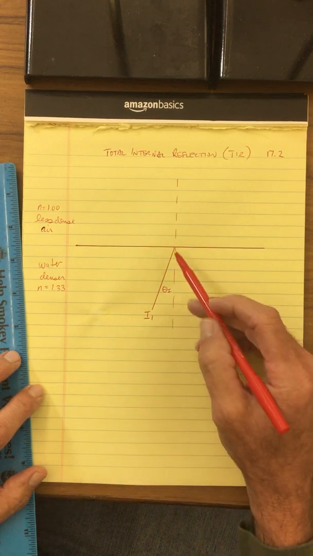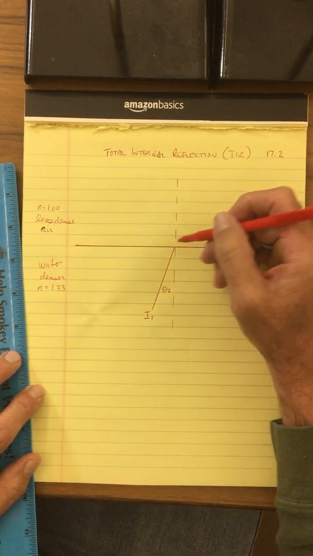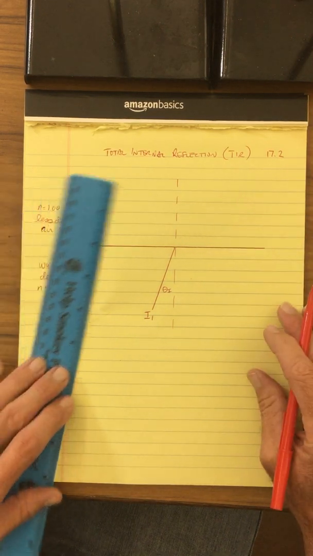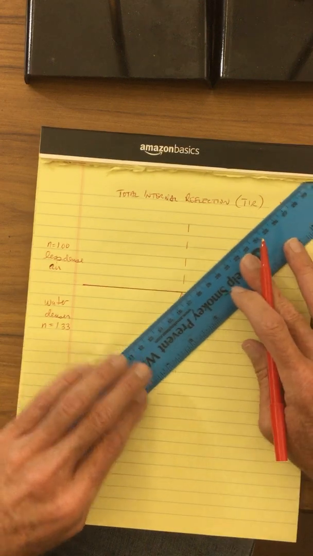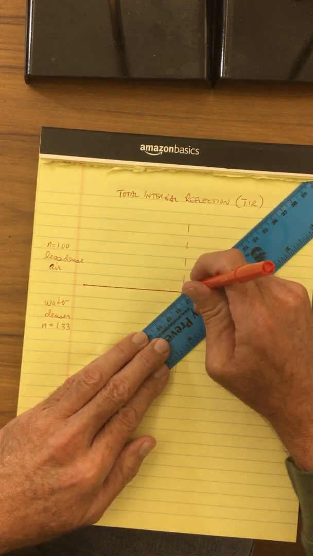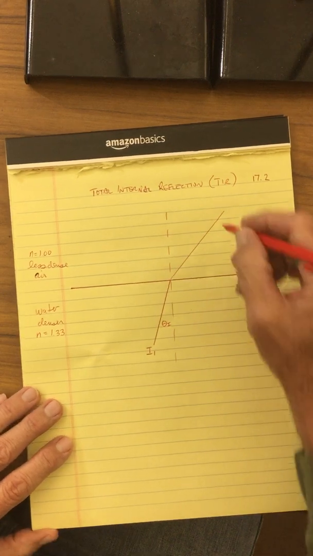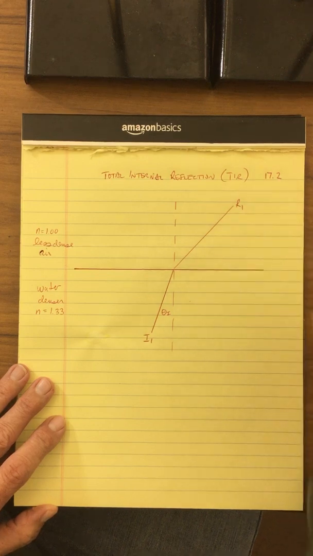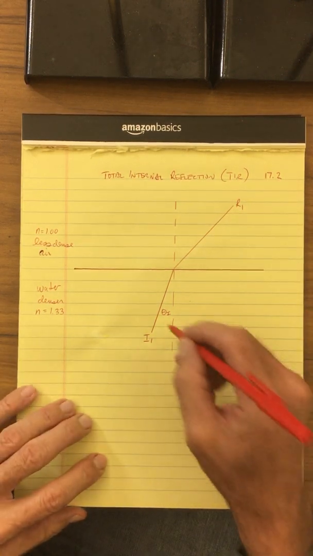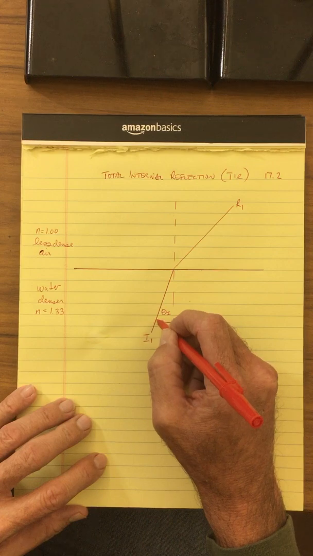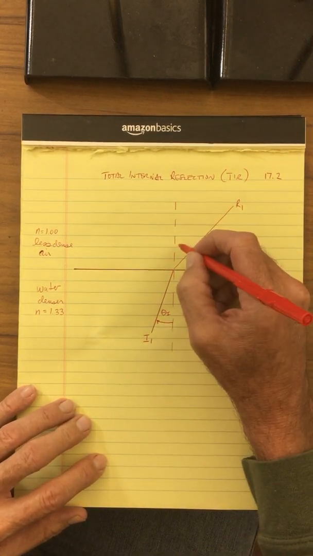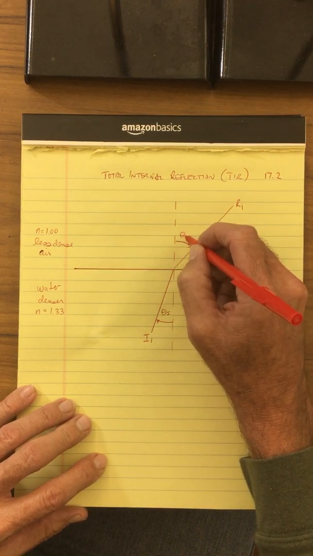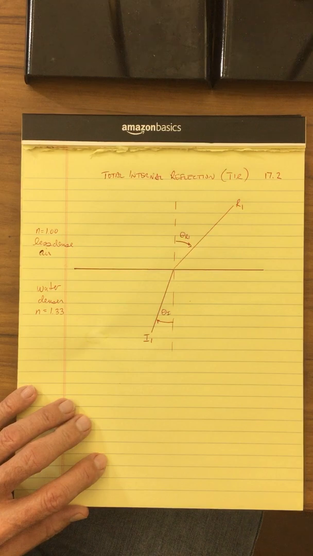Now remember, we're going from water to less dense. If we're going to denser, it bends toward the normal, but we're actually going to be bending away from the normal because we're going into something that is less dense. So I'm going to be drawing this out like this, and this is going to be the refracted angle coming from light 1. And again, we measure from the normal to the ray. So this is going to be the refracted angle coming from 1.